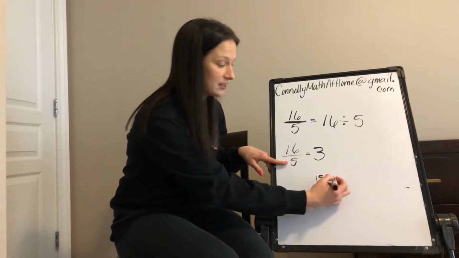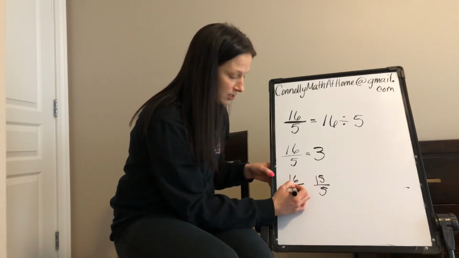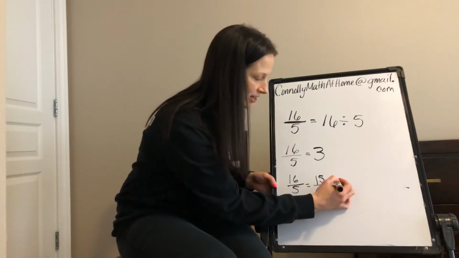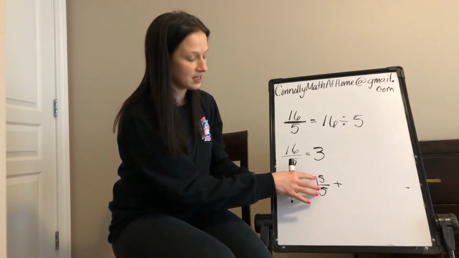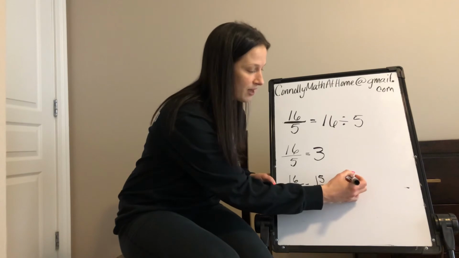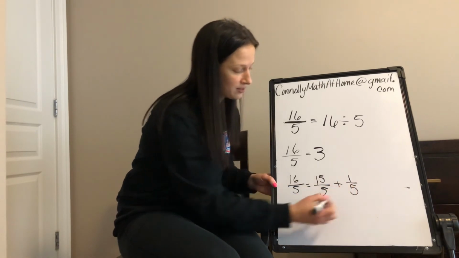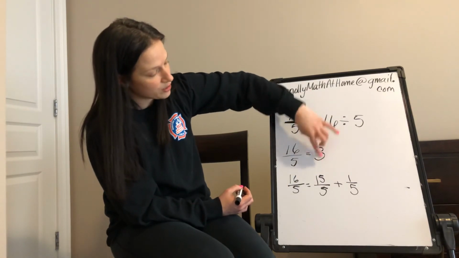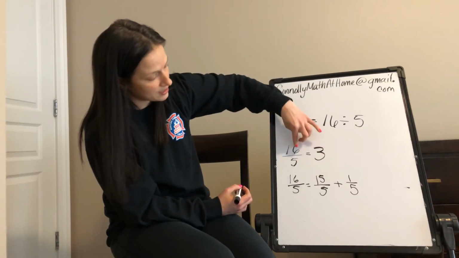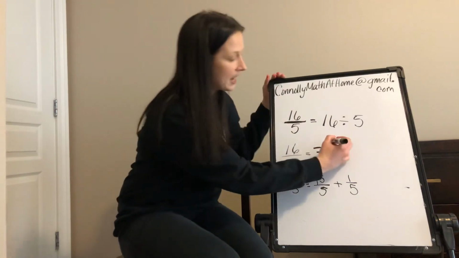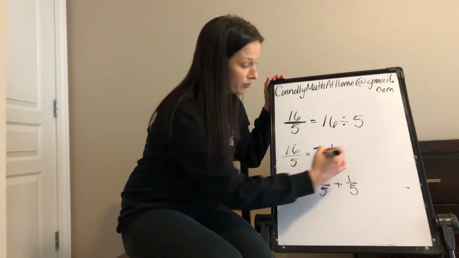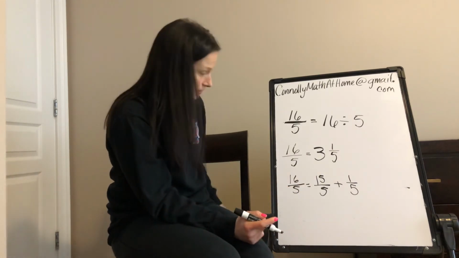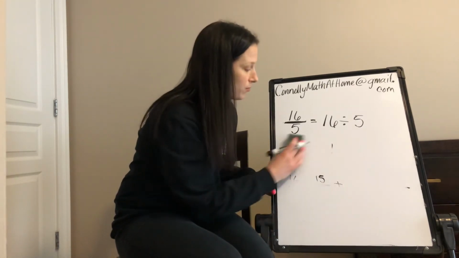And then they're saying, this is another way to decompose this fraction. It doesn't just have to be by 1 whole at a time or holes at all. We'll get into that another day. But 16/5 is the same as 15/5 plus 1 more fifth. Do we see the 16/5 here? So some students are able to see that 5 goes into 16 3 whole times and 1/5 left over. Okay, so that is how some students are getting there a little quicker. Let's look at one more example here.